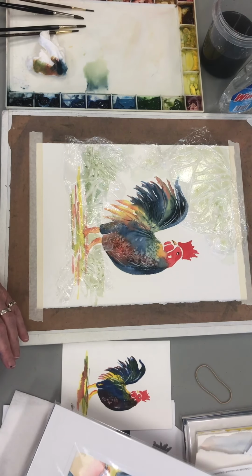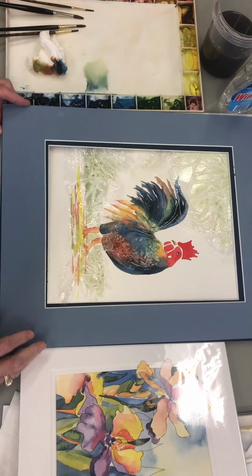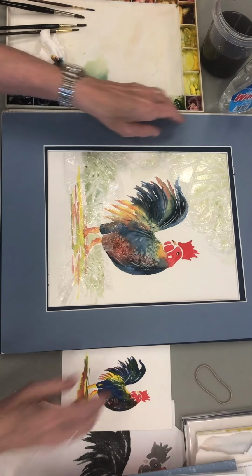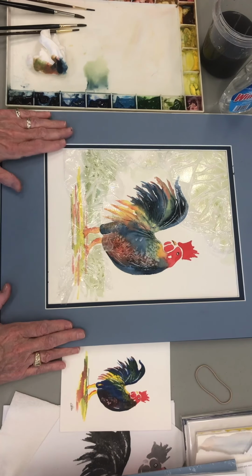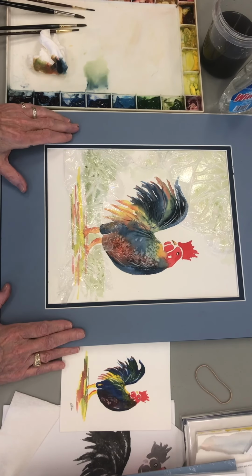I have bought mats that were 16 by 20, which is what this is, to go on this painting. That's a 16 by 20 mat. And I use that quite often in that size because it's a standard mat and it will fit a 16 by 20 frame and a 16 by 20 glass. And you're not getting into custom-made mats and custom-made frames.